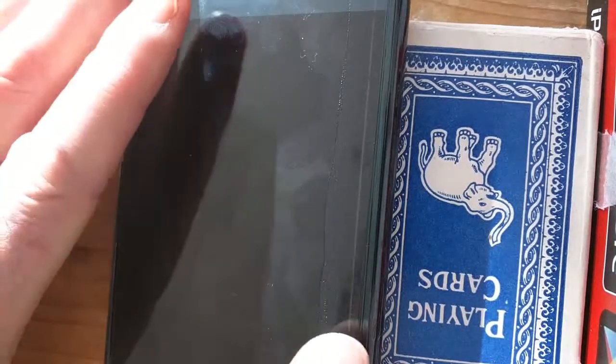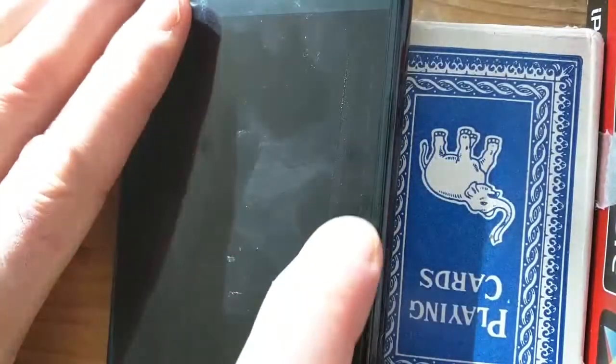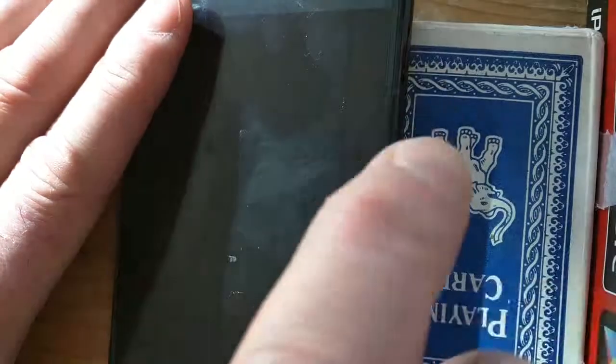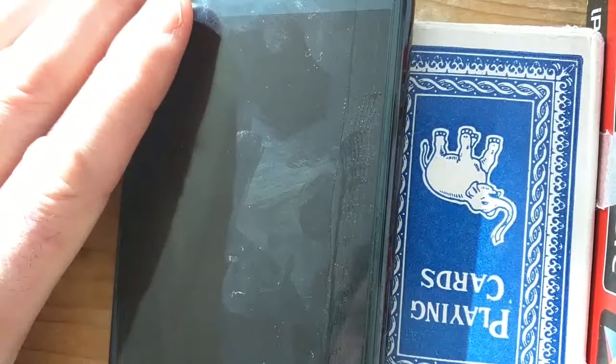The most difficult part is getting rid of the tiny remaining line, because that's now tracked. It's best to rub it from the middle to the top and the bottom. Pressing quite hard — yeah, that seems to be working. Let's get it completely out. Oh yeah, that works much better.